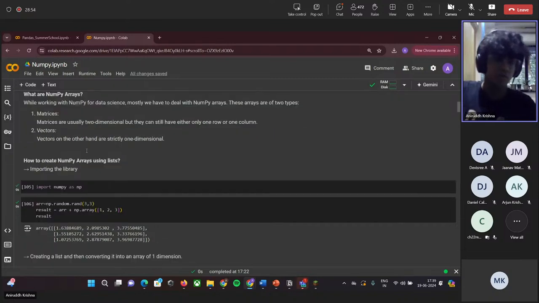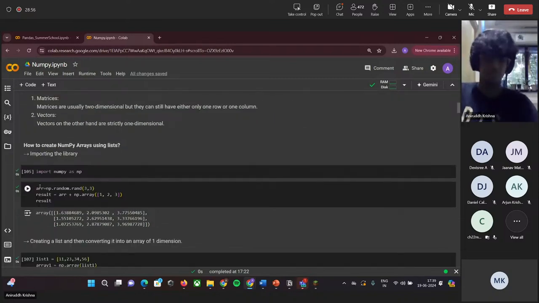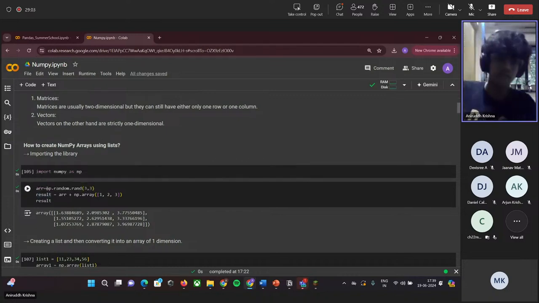So after this, let's create an array, some random array, with all random values in them. For that, we'll start off with arr, that's the name of the array that we want, is equal to np.random.rand(3, 3). Now 3, 3 is just the dimensions of the array that we want. And in this case, it's a matrix because we are defining the number of rows as well as the number of columns. Like I said, that's completely on us.